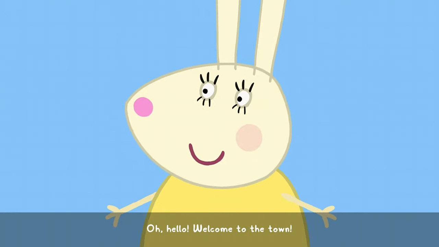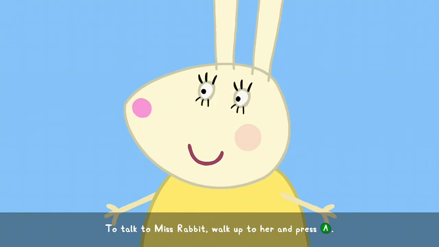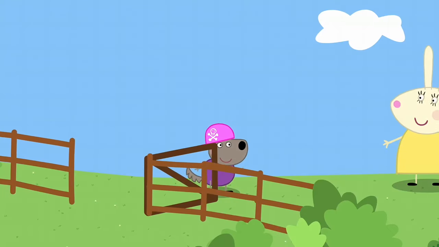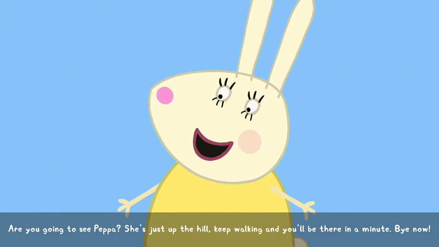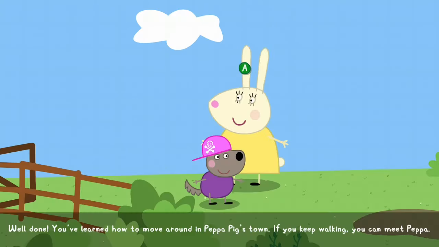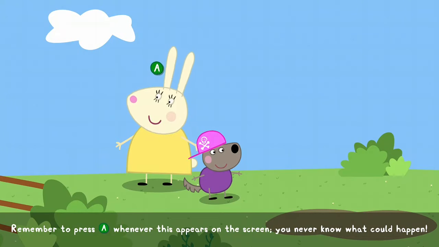Oh, hello! Welcome to the town! Where are you going, little one? To talk to Miss Rabbit, walk up to her and press the action button. Are you going to see Peppa? She's just up the hill. Keep walking and you'll be there in a minute. Bye now! Well done! You've learned how to move around in Peppa. Remember to press the button whenever this appears on the screen.